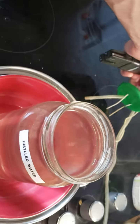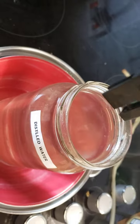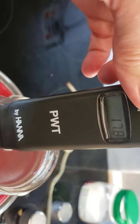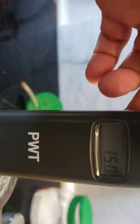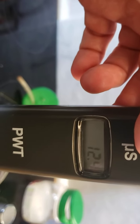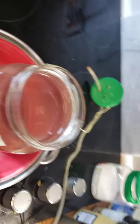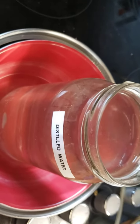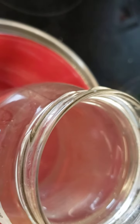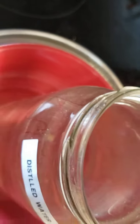I've had this colloidal silver running for about a couple of hours now, and I'm going to estimate it's going to be around about 10 parts per million. So, oh, it's even better than I thought. I think that's 15. And now when I subtract the 4, obviously that's around about that area, depending on what mood the sensor is in, and the heat, because there's some steam coming up, so it changes the calibration of the sensor. But you can roughly say there's about 10 parts per million after you subtract the quantity that was in the original distilled water. So now there's 10 parts per million of extra colloidal silver. The longer you leave that in there for, the better.